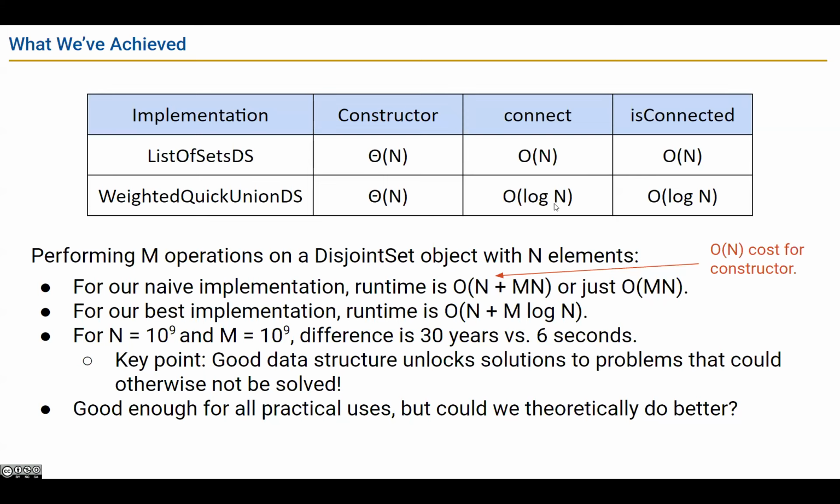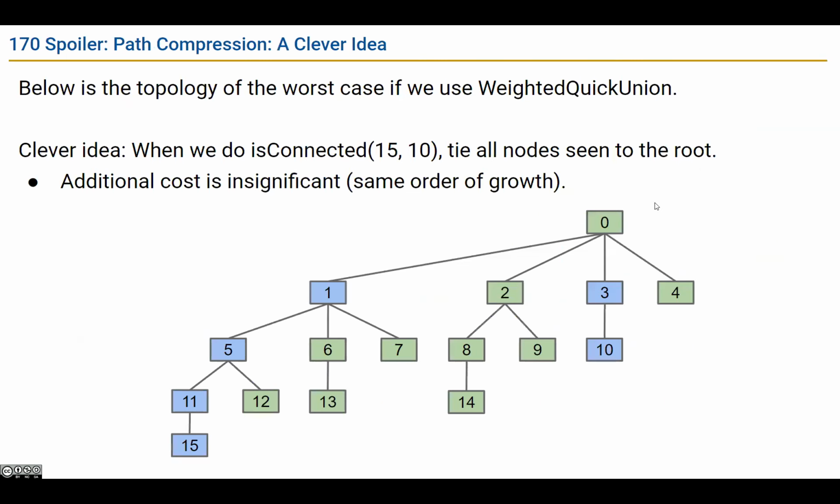So we want to go to the monk on the top of the mountain and ask, what is truly the best disjoint sets implementation, even if this one is basically good enough for all intents and purposes. So let's go seeking the true greatest disjoint sets implementation ever. Okay. So the key idea to go from good enough for all practical purposes to the theoretical greatest of all time weighted quick union object is, let's say I want to check if 15 and 10 are connected.